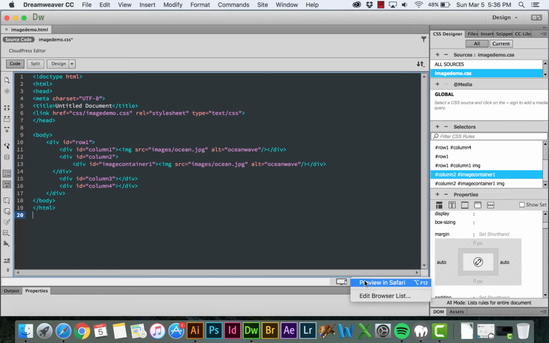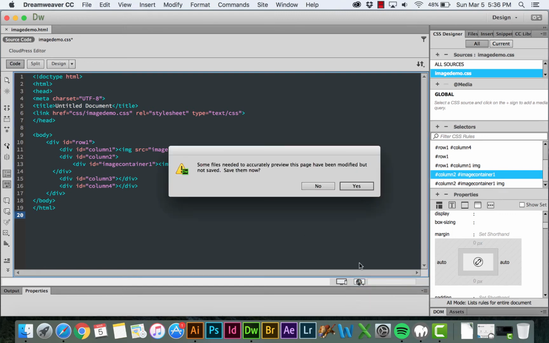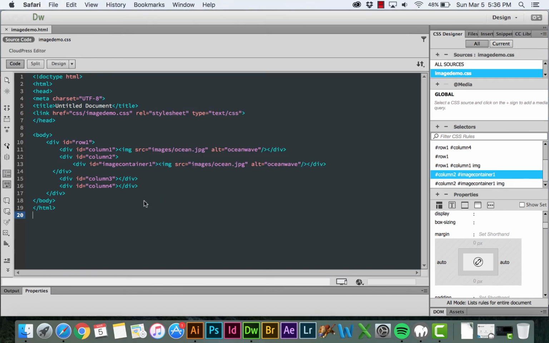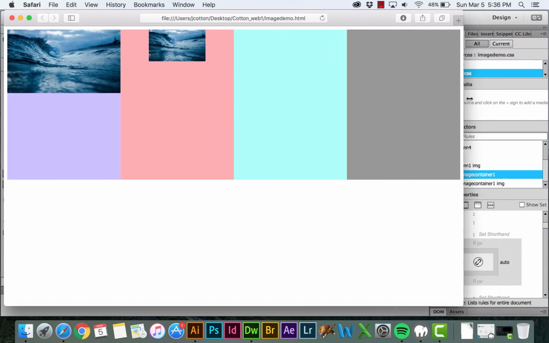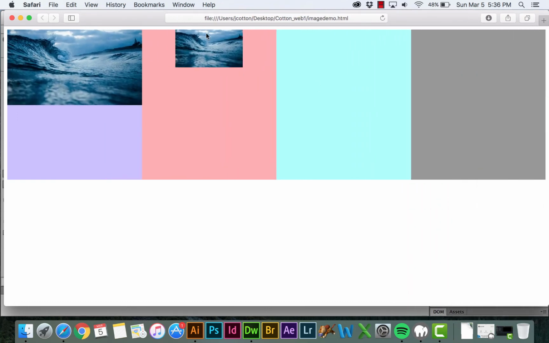So with that set, let us test it once again in Safari. We can see now that it is centered within that container. Now if I wanted to, I could also give it a margin off the top, and if I was going to have a paragraph underneath it, I could give it a margin on the bottom to keep the words from getting too close. So that is going to be method 2 for how to enter an image into our responsive website.